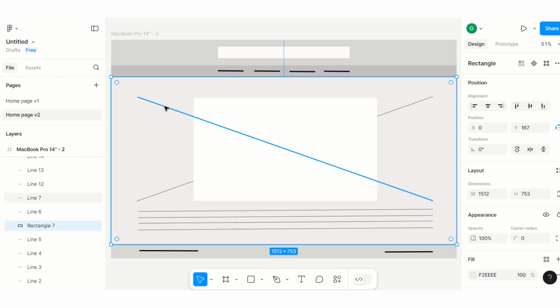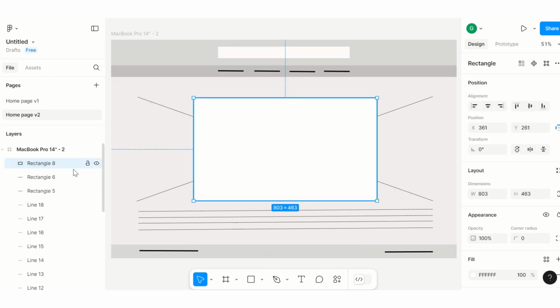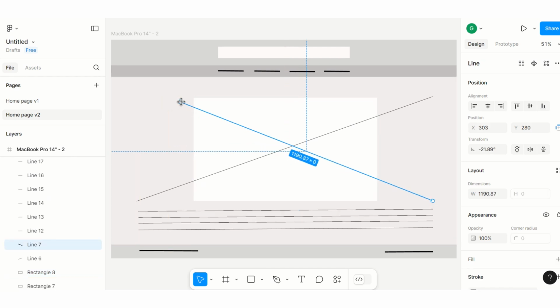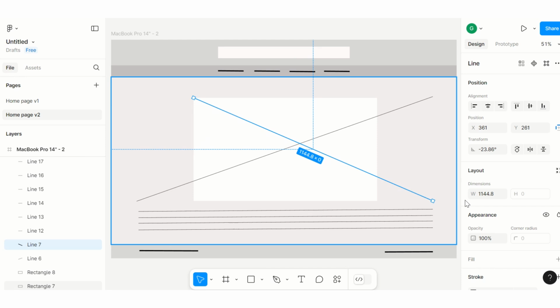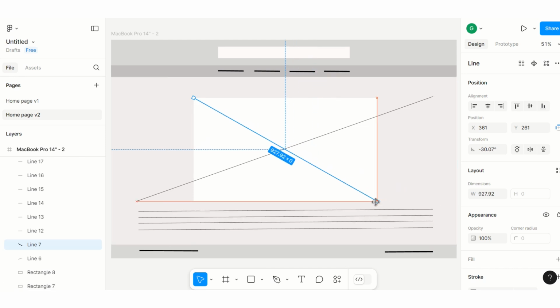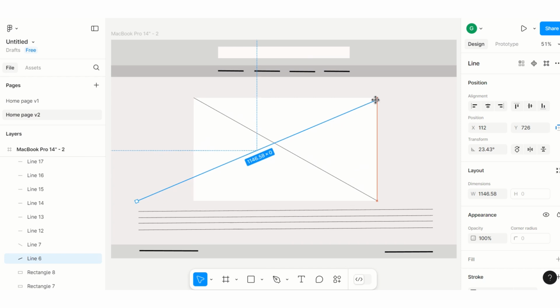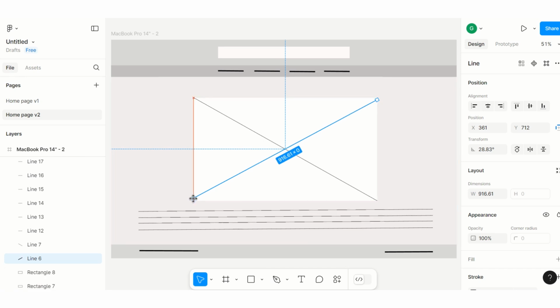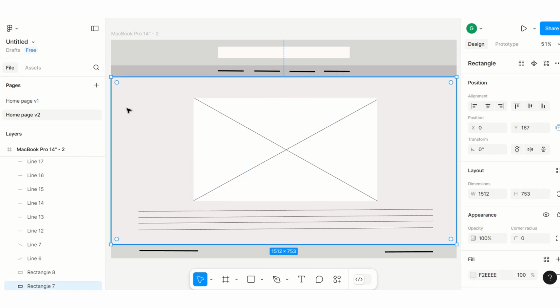Then I could, now this rectangle, if I bring rectangle 8, because that's my live one, underneath those diagonal lines there, then I can play with my diagonal lines and just, rather than redraw them, just move them. And so that we're using the correct indicator of an image on our layout. Okay, so I've got that.